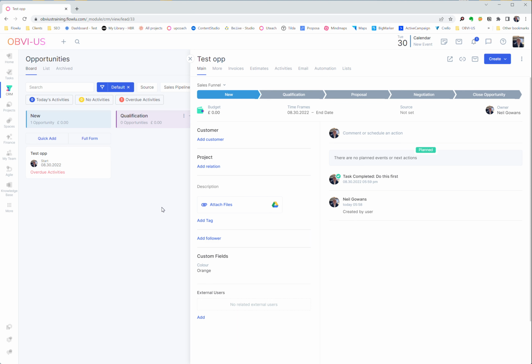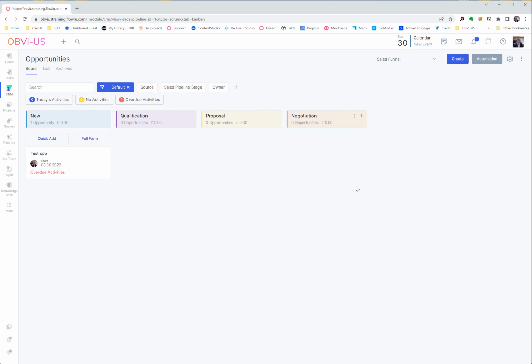You know, you could be quite sequential. You could say, right, now go to another field if that is that. Or you could then update the stage. You could then say, well, okay, once that's orange, move it to the qualification stage. So there's lots of great possibilities that you can do. But there you go. That's how you update a custom field once a task is completed in your opportunity automations.